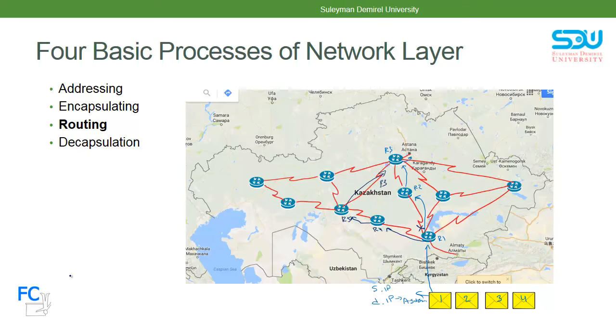Next, when packet number 3 comes to the router, there can be a situation like this: the path is already fixed, like I told you in the example with the cars and the road construction. Maybe the situation is already fixed with this link, and when the third packet comes, router 1 makes the decision to resend it to router 2, and afterward immediately to router 3. So at the end of the journey, the first packet came first, the third packet came second, the second packet came third, and then the fourth packet. As you remember, the transport layer protocol will receive these packets and decapsulate them down to the segment, after which it will do the reordering process 1, 2, 3, and 4, and send it to layer 7, which you already know is the application layer.